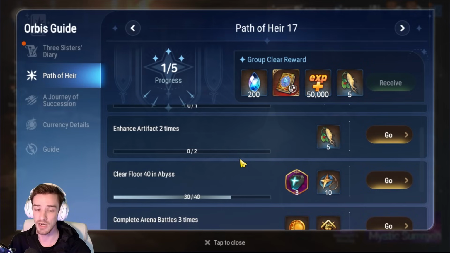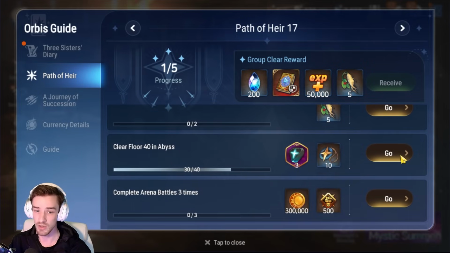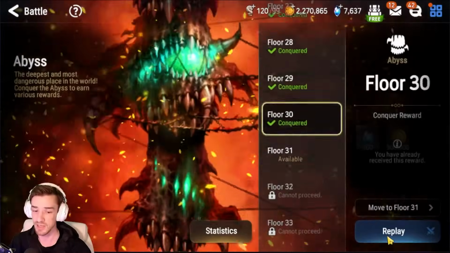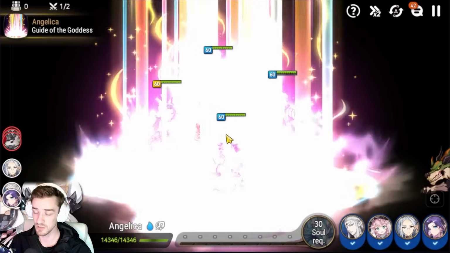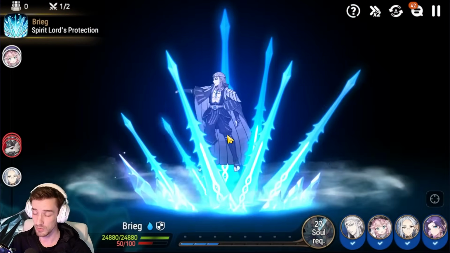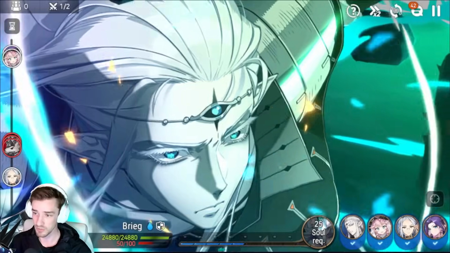So I'm going to go ahead and do these 3 things, and then I will come back and beat episode 2, chapter 6. Let me go to Abyss. I'm just going to clear exactly what it says, go to stage 40, and then do the other 2 missions. For the artifact upgrade, I'm just going to upgrade the artifact that is on my Brig. Whatever artifact is on him, whether it's your Aureus or Steadfast Gatekeeper, I'm on a 3-star artifact on Voice Pipe. I'm just going to put 3 different individual charms in it to level it up. Okay, so I will be back once all of this is done.